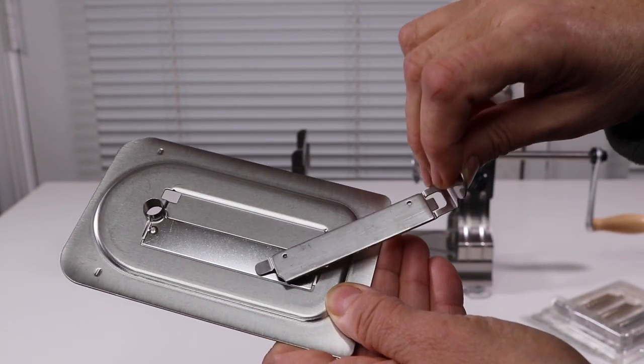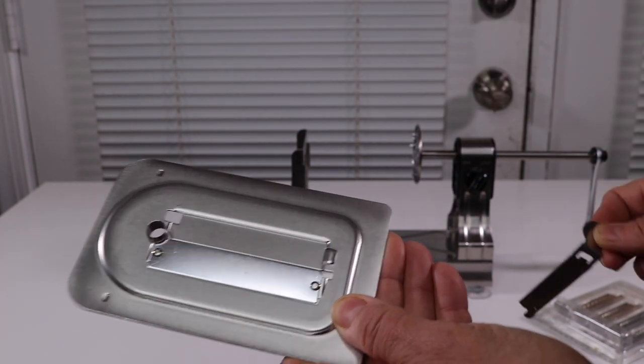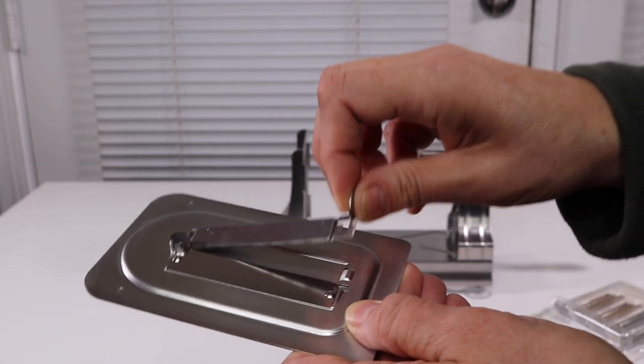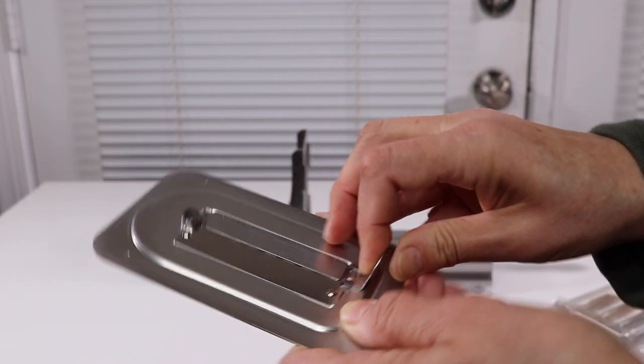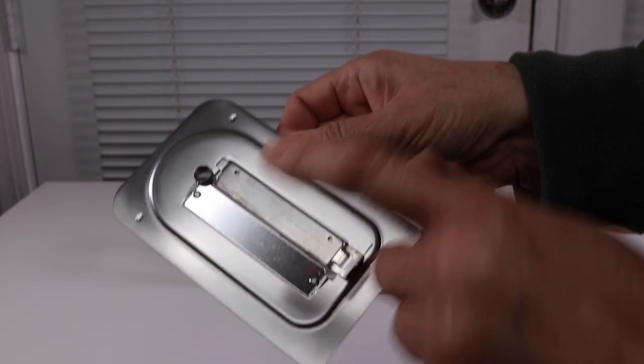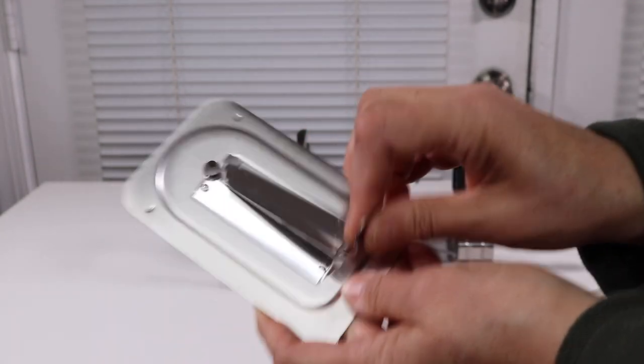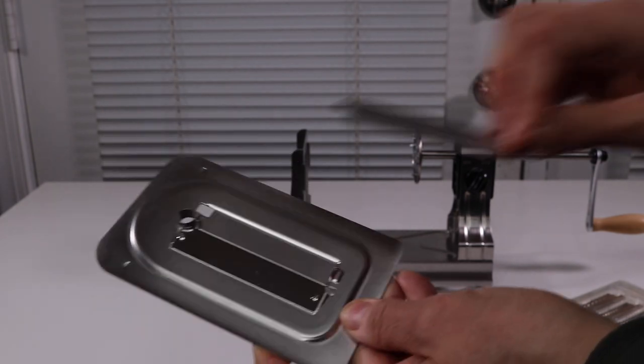Now this is the thicker cut straight blade and this is the finer cut. So if you want to do a thick cut you just have it like that. You want to do a finer cut, you do it like that and you push it down. And then if you want to do the other blades then you'd pull this out and then stick in one of the other blades.